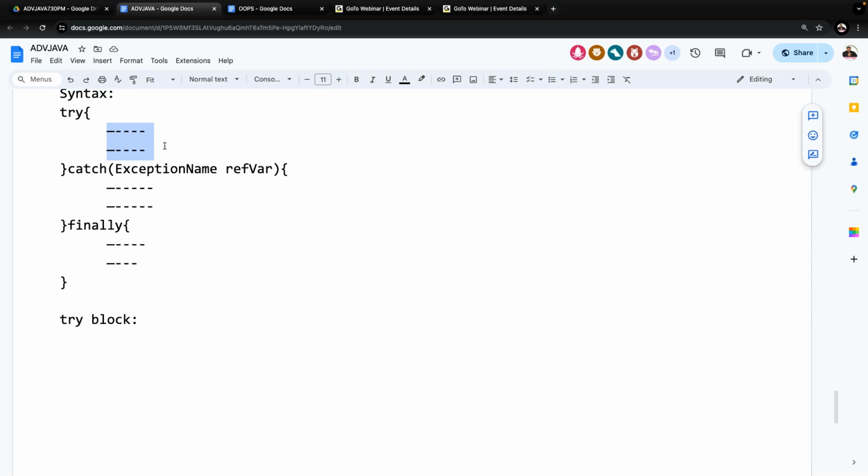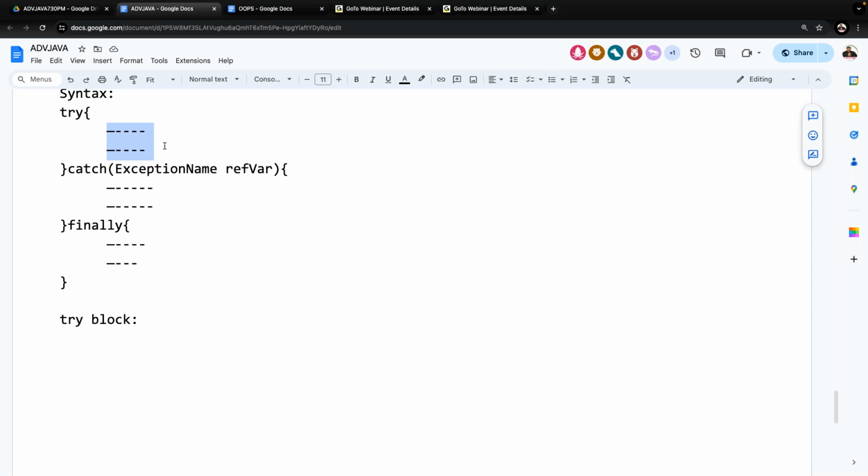One more point I'm telling you. After keeping some lines of code inside the try block, there is no guarantee of getting an exception from the try block. That code may generate, may not generate an exception. In a try block, an exception is not guaranteed. Everybody put more concentration on what I'm telling you now. There is no mandatory condition to generate an exception inside the try block. You may get an exception, you may not get an exception. But doubtful code we are going to keep.